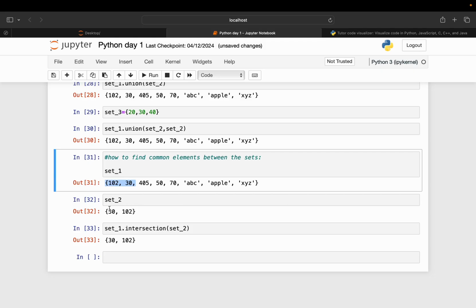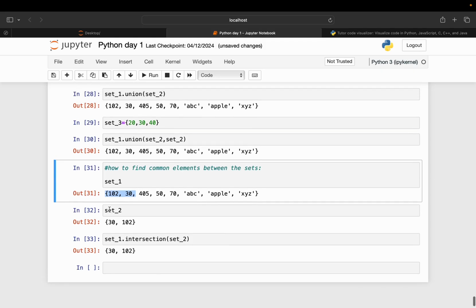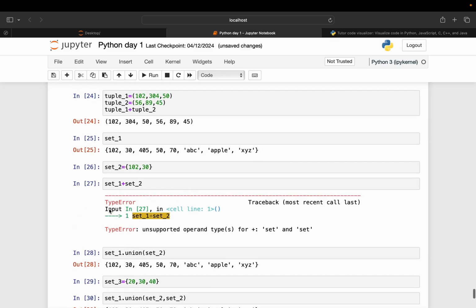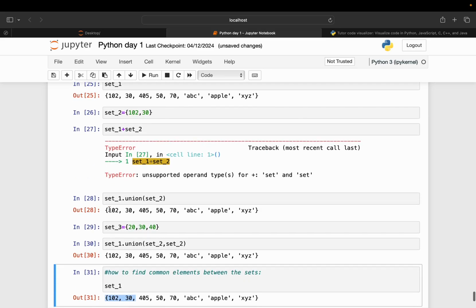So this is the union, this is the intersection, and it is all about your set. Let's say sets are a very rarely used data type. We hardly use sets somewhere, because we have very good data types called list and tuple, which give us a wide variety of ways of adding elements, and they are very flexible as well. If I want to perform indexing or slicing, those are all supported in list and tuple, but that is not the case with the set. So sets are very rarely used. That's why we are not digging deep into the set, we are just touching it.